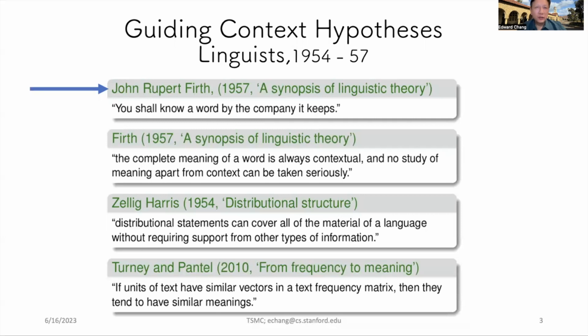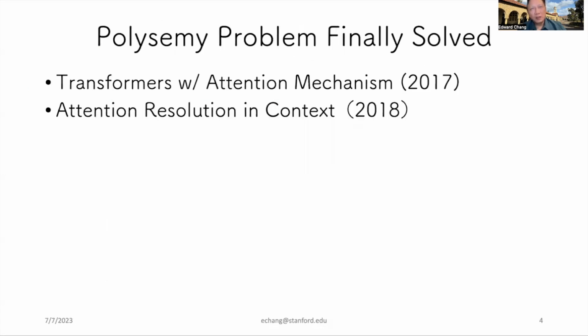And in the linguistic field, since about 17 years ago, an important theory is saying, if we want to resolve the meaning of a word, you have to look into its neighbors. And the concept is very straightforward. However, it took until 2017 when transformers became available for a computational model to finally handle polysemy successfully.